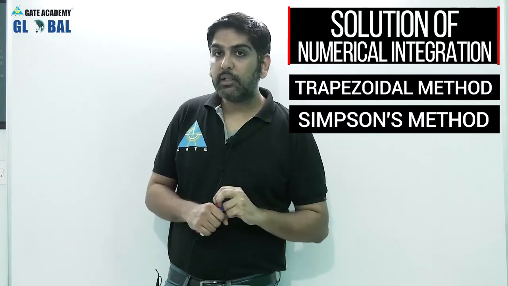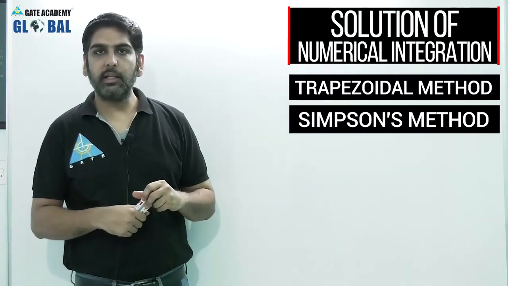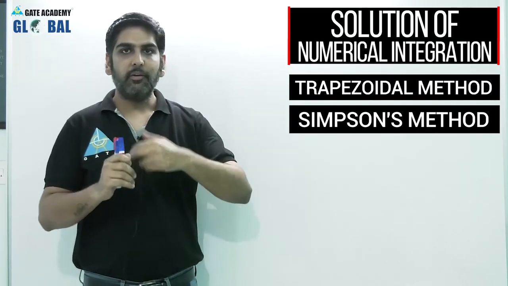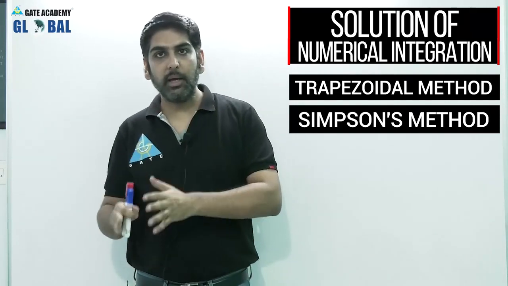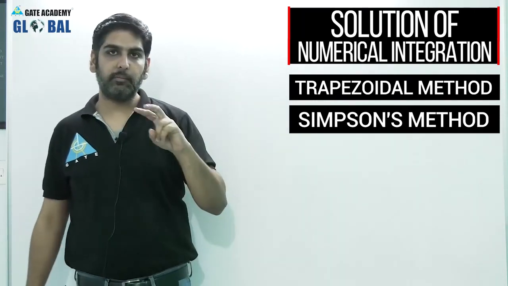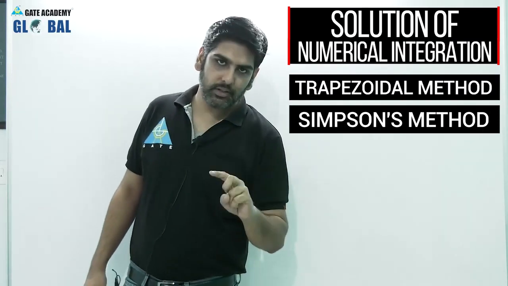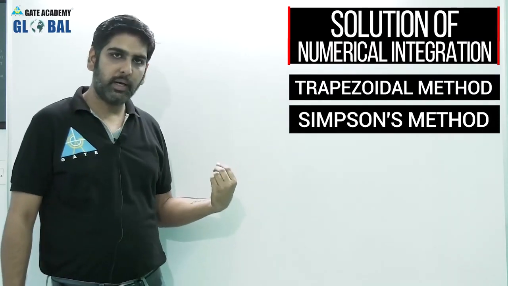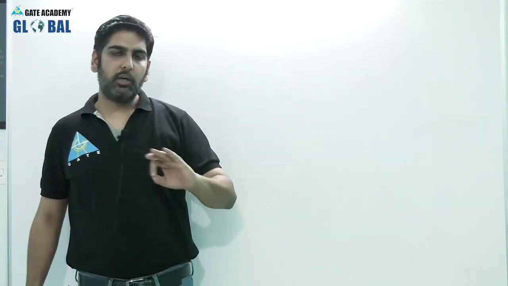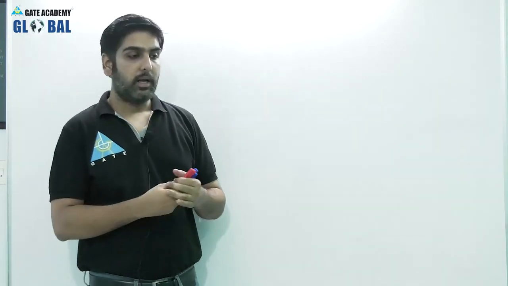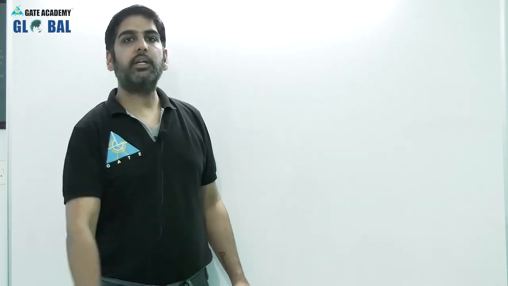But numerical method is not only the formula, it is the theory part, the concept, where to use, why you can use the 1/3 method but not the 3/8 method, because in Simpson's method we have two methods. By default it is 1/3, and if it is asked to evaluate 3/8, then we can use Simpson's 3/8 method as well, my dear students. The formula is important, there is no problem. But for complete mathematics, formula key points are important, and the theoretical part and the basic part is really important.